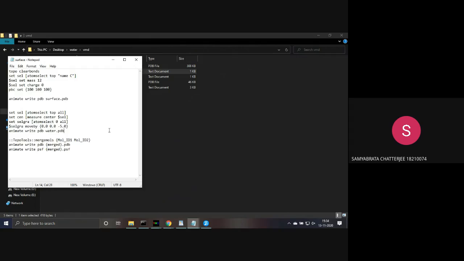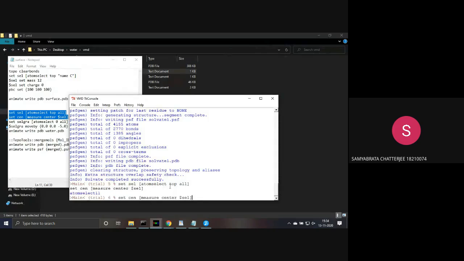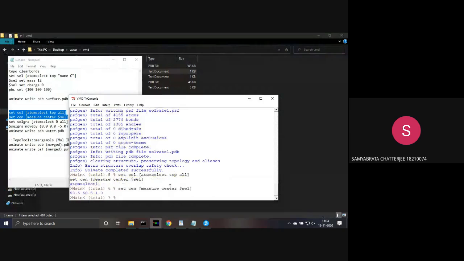So these are basically the tools that you will need to do whatever we are doing from now onwards. Okay. So these are the two commands that you have to select. See, you get a value.